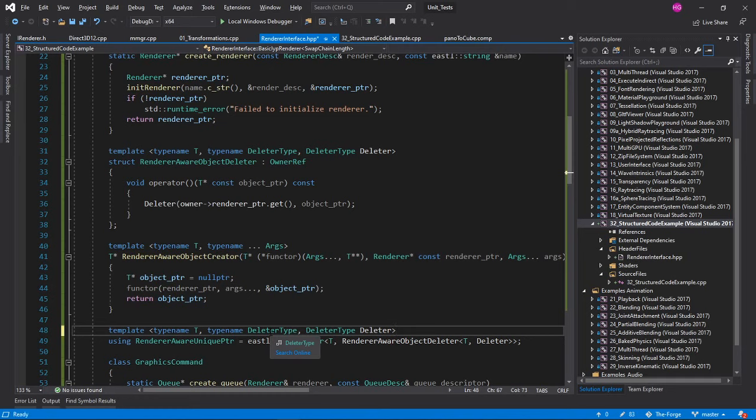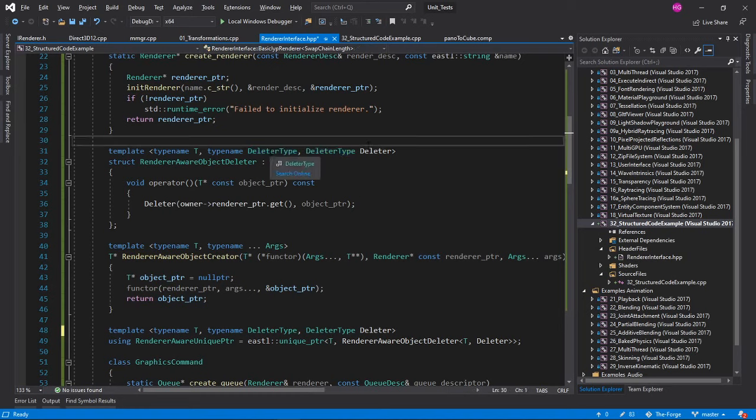I am just wondering what to do. I want to deduce this decltype here. After deducing that, I don't want to write decltype of deleter here. That just isn't nice.